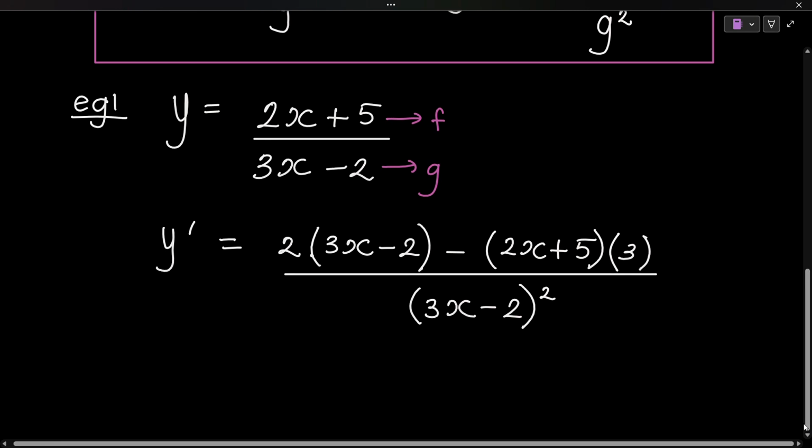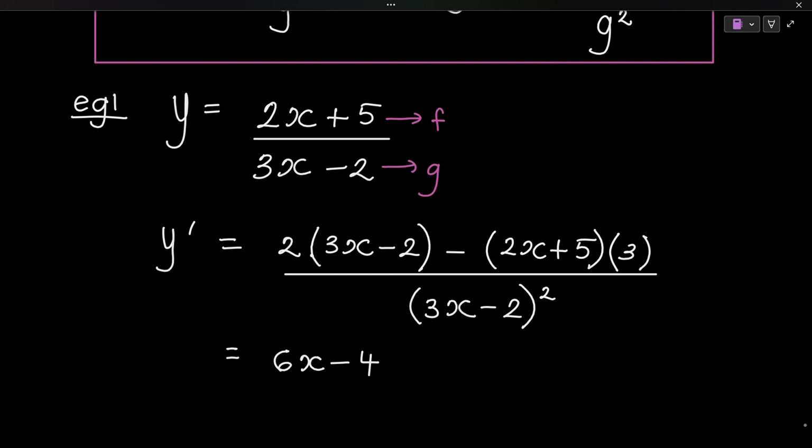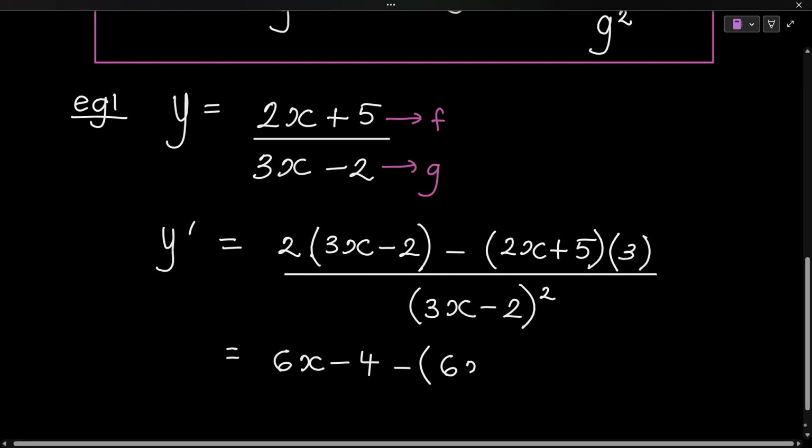Now the second step is for you to just simplify what you have and gather any like terms. So we're going to take this 2 and multiply into the bracket with both the terms. 2 times 3x is going to be 6x. 2 times negative 2 is negative 4. Now here, the 3 is going to multiply into the bracket and the negative as well. I'm just going to do it in 2 separate steps. So first, let's multiply the 3. We've got 3 times 2x, which is 6x. We've got 3 times positive 5, which is positive 15.